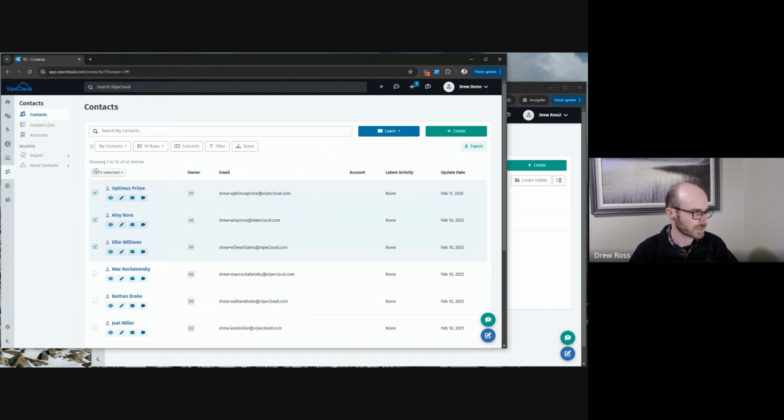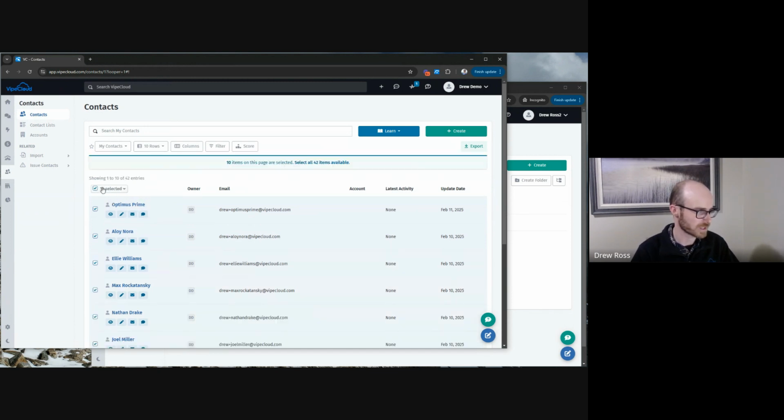Note here too that often when you're doing this, you're going to be doing it to a lot of contacts. And so you can select all by hitting this little checkbox up here at the top. That will select everybody on the page. And then this blue bar will pop up above the table, giving you the option to select all items available.